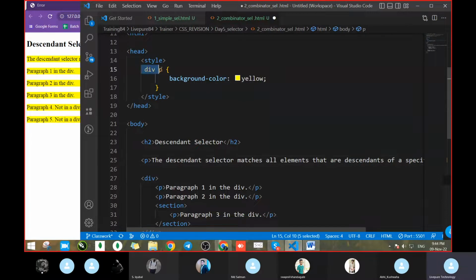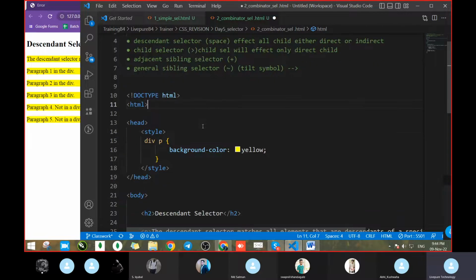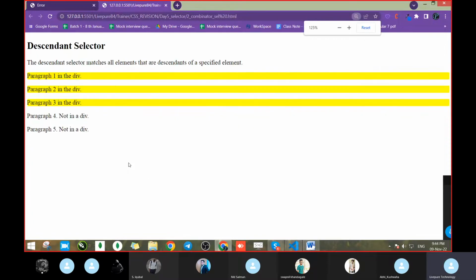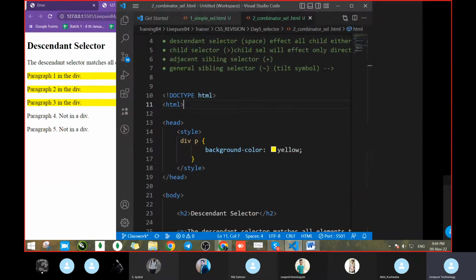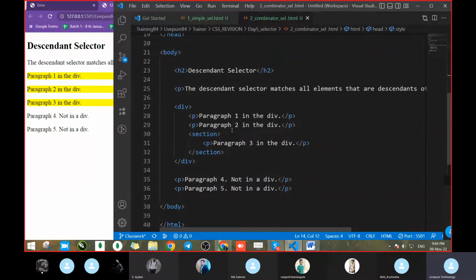Okay. So here a space is there between both. It means this becomes which type of selector? It becomes a descendant selector because the space is there. What is the change? Now you can observe easily. What we had told, it is going to make a relationship of parent and child. Correct. It means either direct child or indirect child, all will be affected. But if there is no parent-child relation, it will not get the effect.